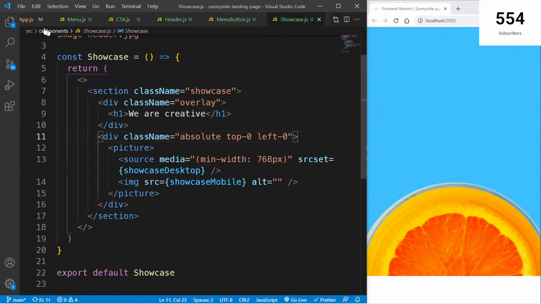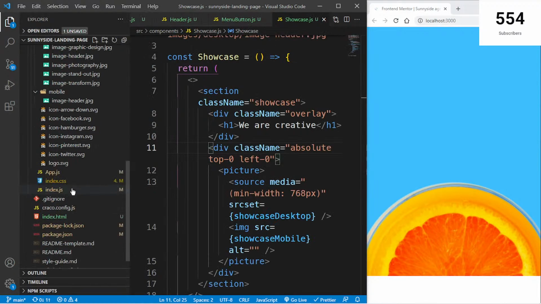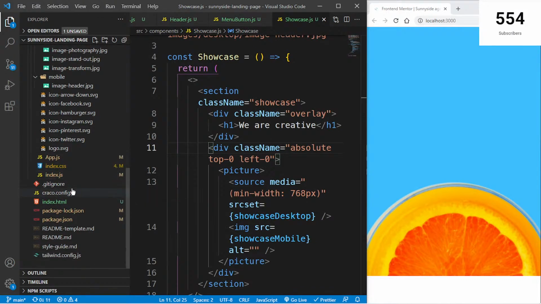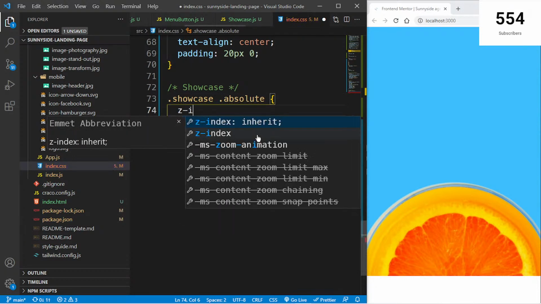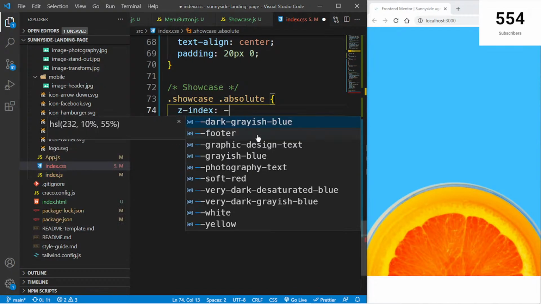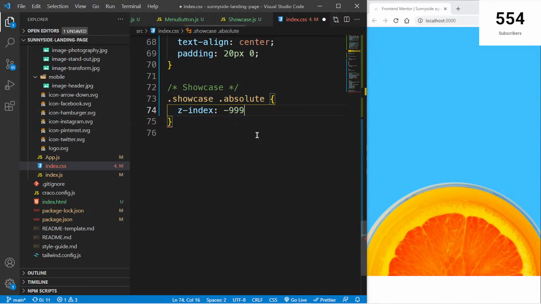Essentially, the showcase on the class of absolute. Let's try this another way. Showcase z-index negative 9. Let's see if this works.